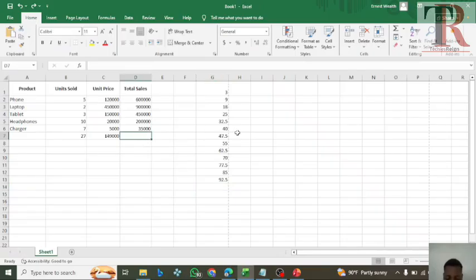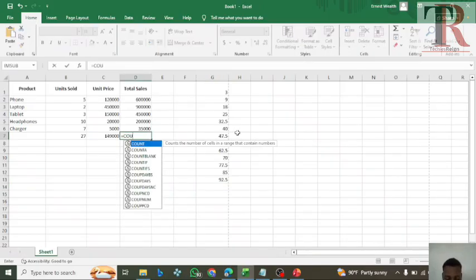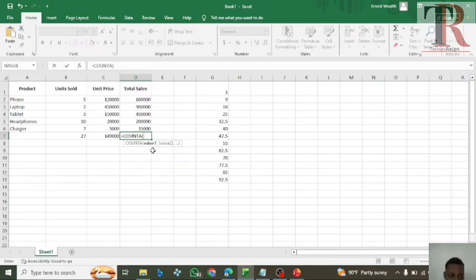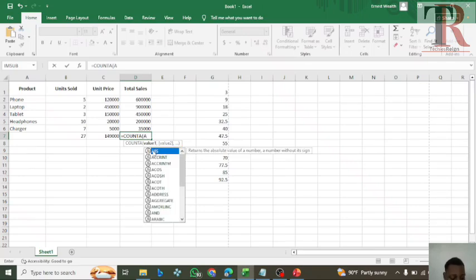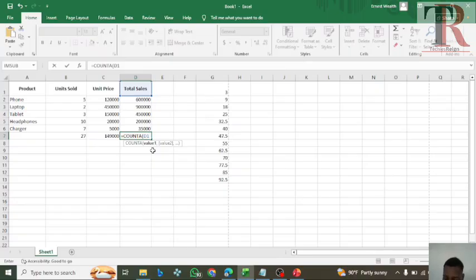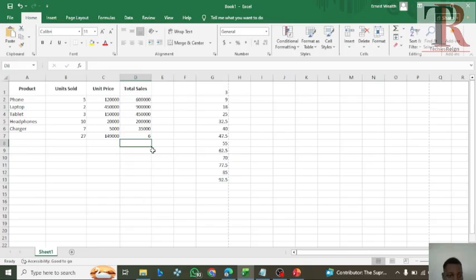We use equals to counter, we put from D1 to D6. Close your bracket, enter. 6 values, 1, 2, 3, 4, 5, and 6.